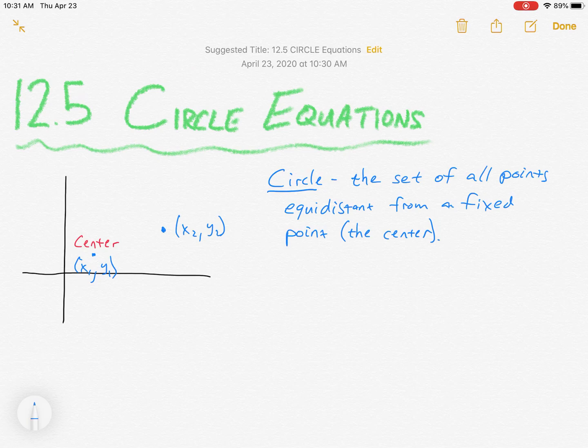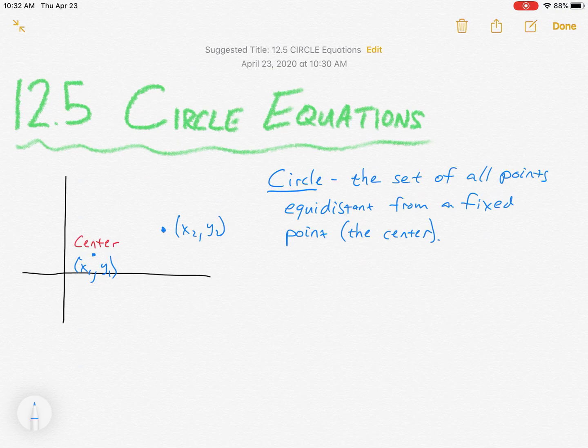Welcome back to geometry. We are going to talk about circle equations today. A lot of times I ask a student, "What is the circle equation?" And they often respond that it's pi r squared or it's 2 pi r. That's the equation for the area of a circle and for the circumference of a circle.